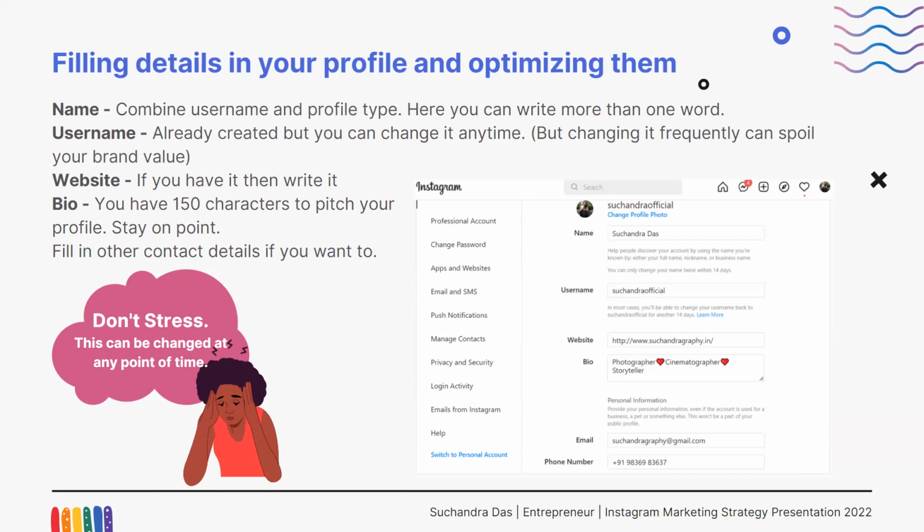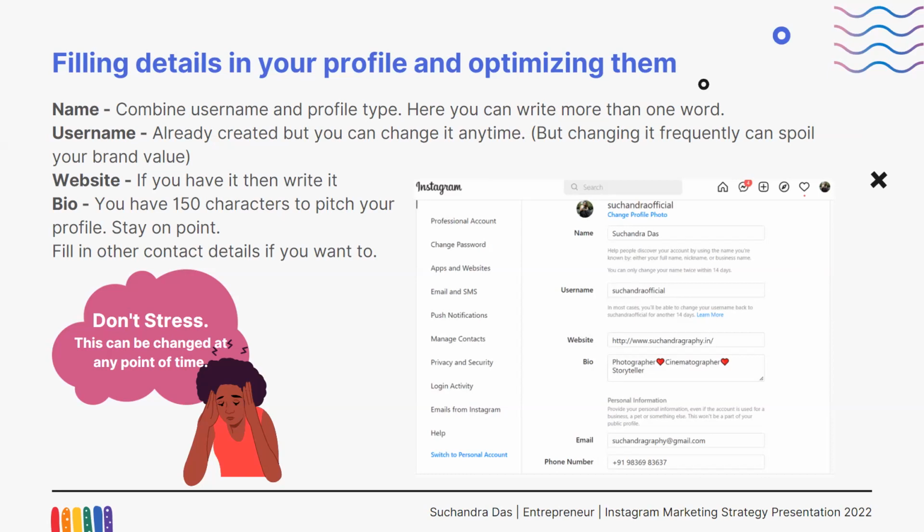Or suppose you write something like, let's travel with us. So that is more creative. That one is more technical, but I have seen people tend to go to the second kind of profile where it is written travel with us to this place, something like that. And of course you can change it later as well.